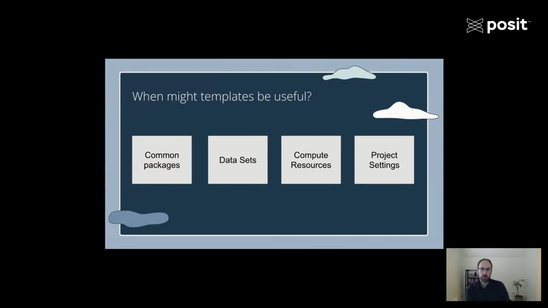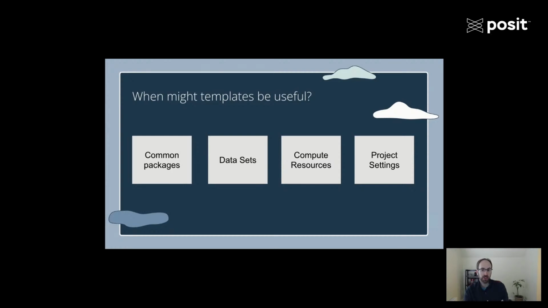There are several circumstances where this functionality might be useful to you, because every time on Posit Cloud you're creating a new project, it's really a blank canvas, a blank slate. It's up to you to decide which packages to install, which data connections to make. What you can do with a template, if you find yourself with a recurring workflow, maybe you always use the same set of packages. Maybe you need to bring in data sets or flat files that don't change very often. You want them to be used across all of your projects.